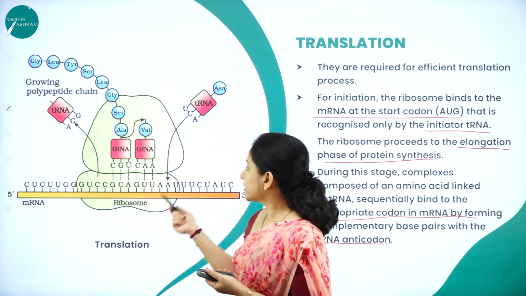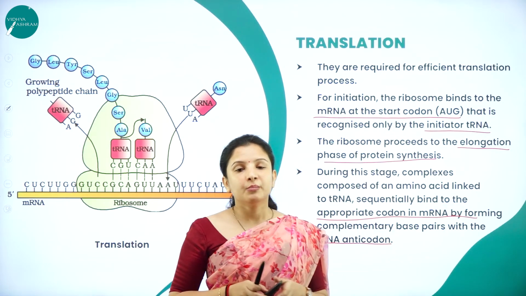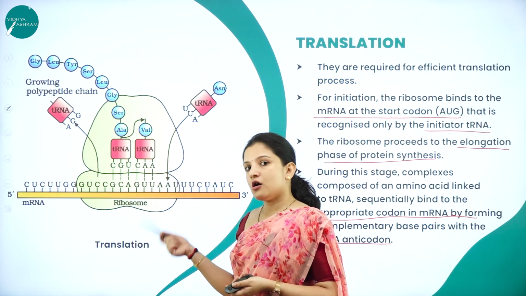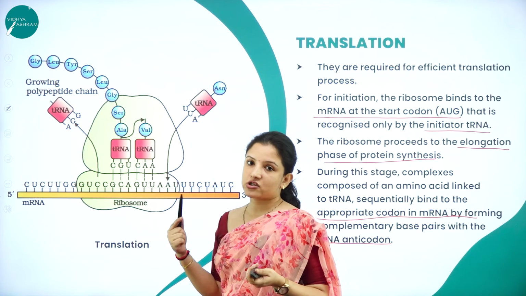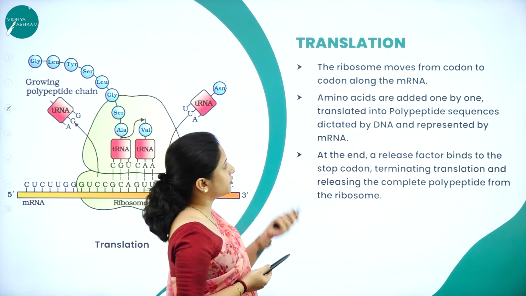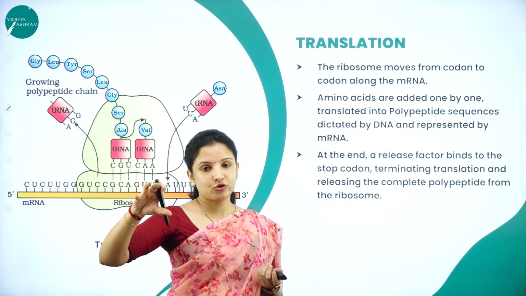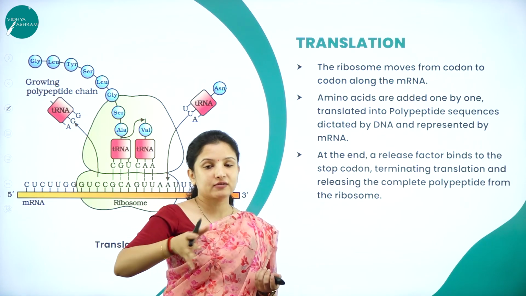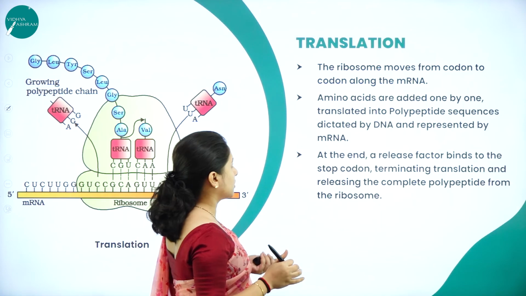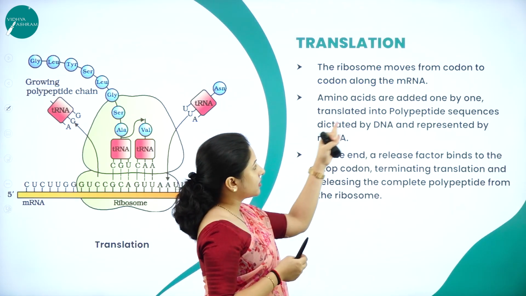So I have already explained this to you; the only thing is that what is given in the textbook, I am just reading it out. But before itself, I have already told you what happens, how the reading occurs and all that. So this is how the translation mechanism actually occurs in the case of mRNA strands. The ribosome moves along as and when the codons are needed to be read. It will start moving from the initiator codon up till the stop codon, and the amino acids will get added one by one and it will get translated.